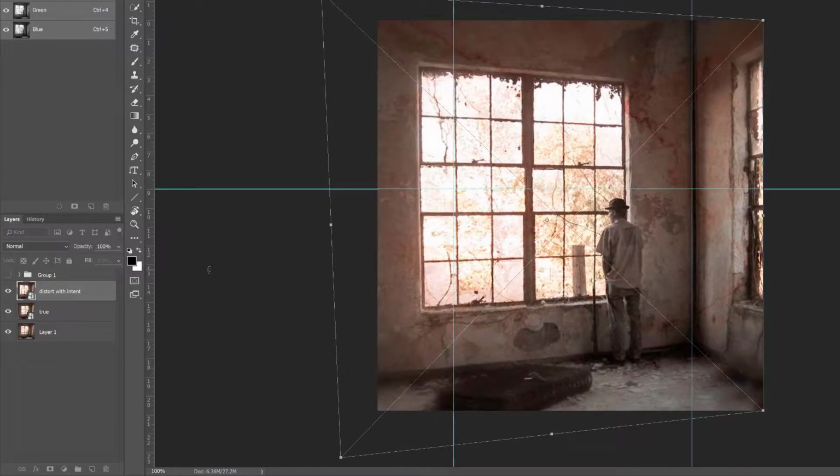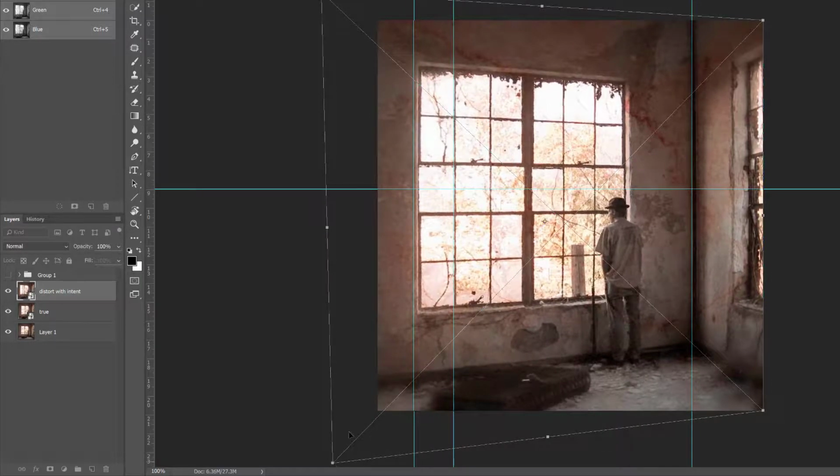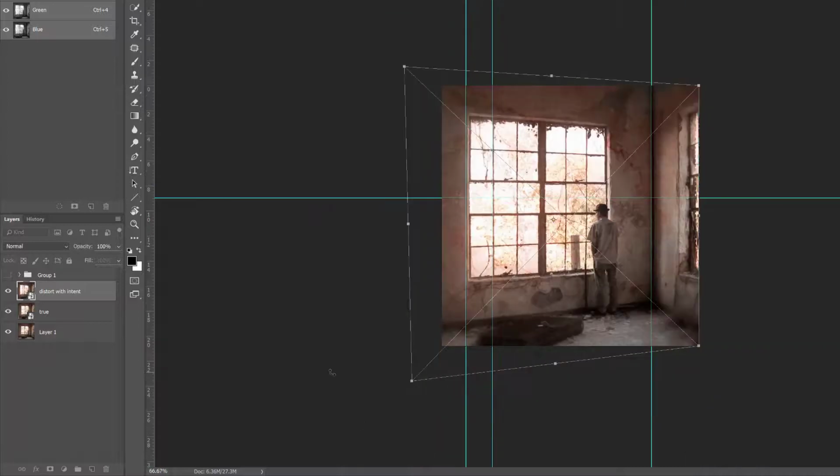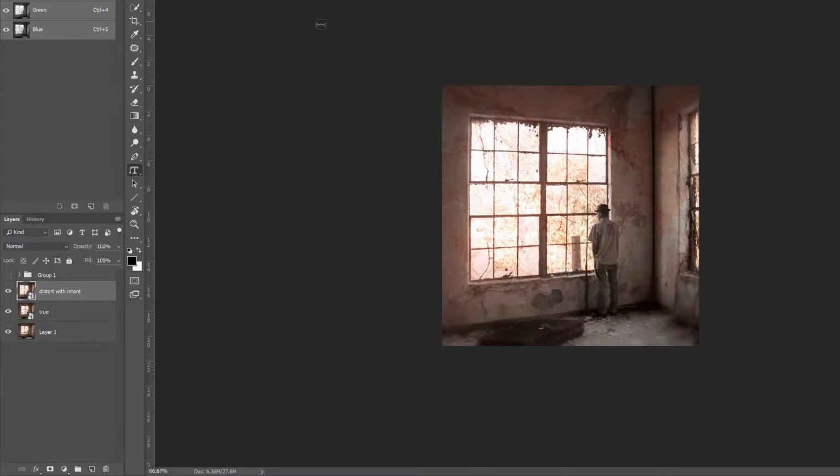Control H just to show my guides. I'm going to grab a guide here so that I can keep this window true, and then this guide will guide that window. Grab my corner here again, pull that out. Now that window, set of windows, is still vertically true. What I've done is I've distorted my perspective a tiny bit. I'm going to Control minus, give myself a little bit more room, and I'm going to pull down here just a tiniest of, oops, it bounced on me. Sometimes when you let go, it shifts. Now I'll say OK. And Control H to hide my guides.